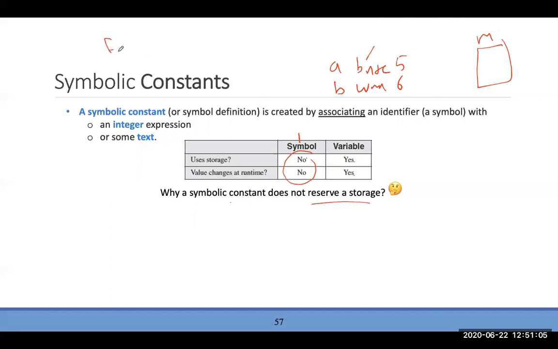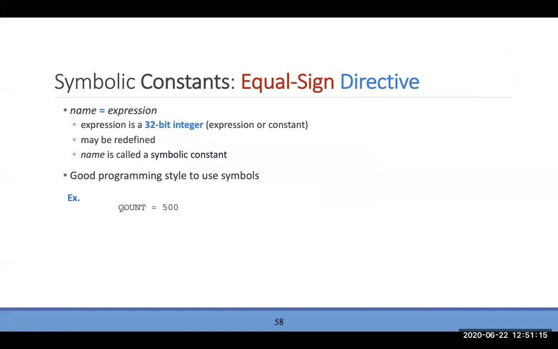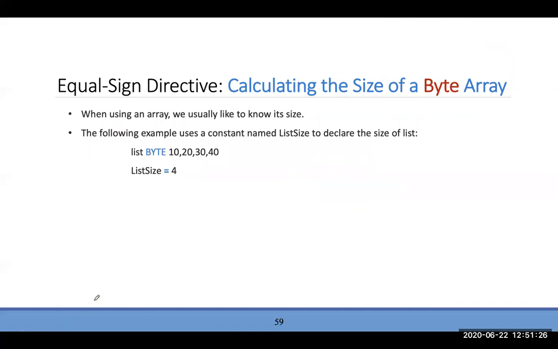Remember the word final that you use in Java? What final means is that it's not going to go to your main memory. It has a special memory that's outside of your program's memory. If you look at it right here in assembly, we say count equal to 500. This is going to go to a special memory, and sometimes it is moved to a specific register. That's why it's not part of your main memory.